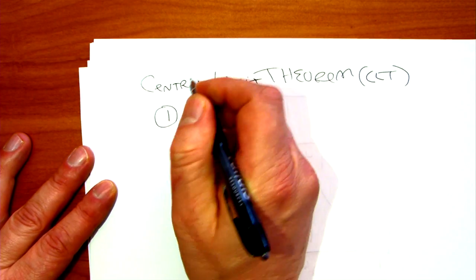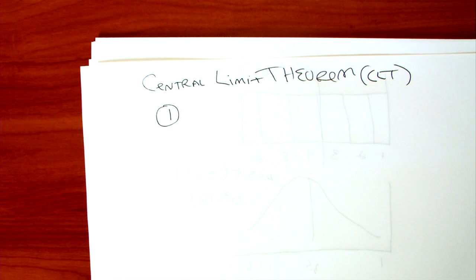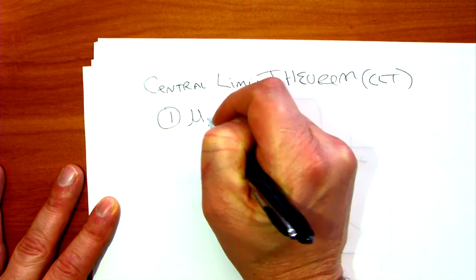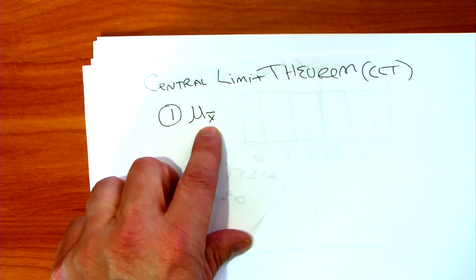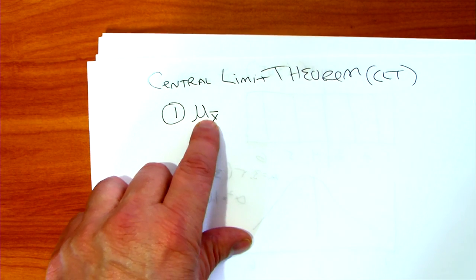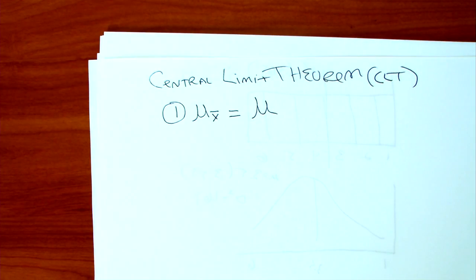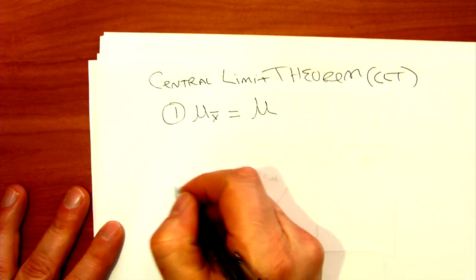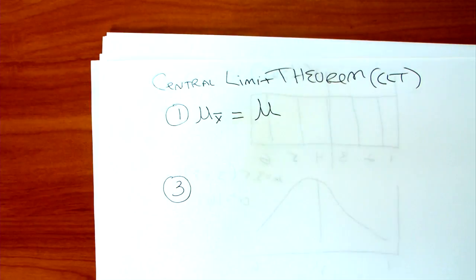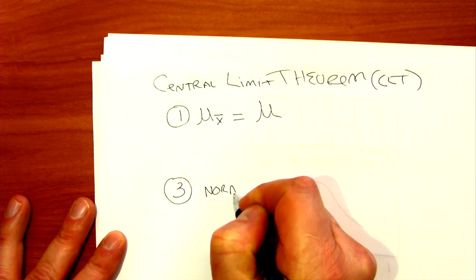The first one: when we sample 2 dice or 25 dice or 5 dice, the mean didn't change, right? The mean of the sampling distribution, the average of the averages, was equal to the original average. It went from 3.5, and it doesn't matter how many, it stayed 3.5. I'm going to skip down to the third thing. It's easier. When I sampled enough for a sampling distribution, what shape did they all take on? 2 dice, 3 dice, 5 dice, 25 dice. Bell shape, very good. Normal shaped.